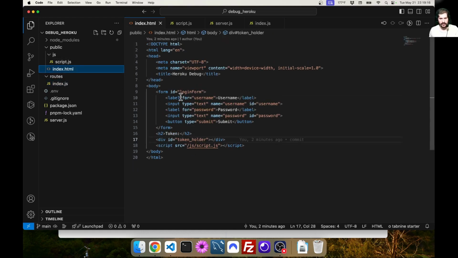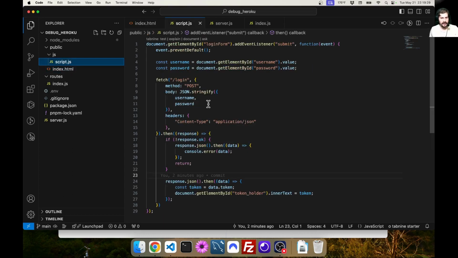In our HTML, we have a login form and a place where our token can actually go. Basically, the idea here is you log in and it just displays the token to the web page. Kind of a silly example, but it does illustrate usefully what we're trying to do. Now, in here, we've got our login form submit. We prevent default, we get our username password, and we call fetch. And we call that specific login API with our username password. If we have a bad response, then we console error whatever data came with the response. This is pretty common if you're going to log an error. And if everything's okay, we grab that token and we throw it into the token holder.